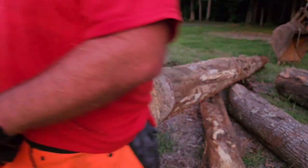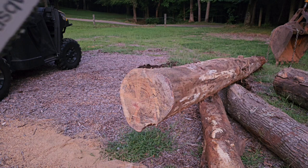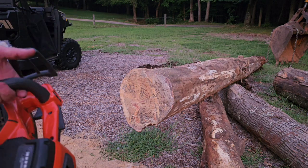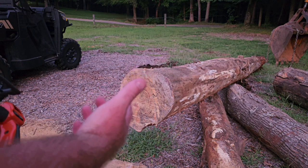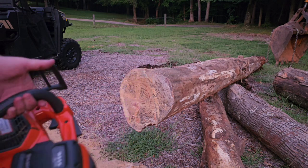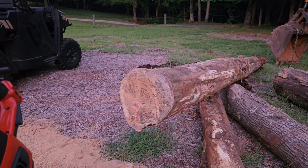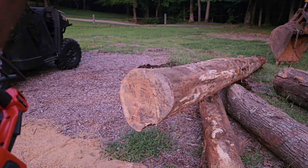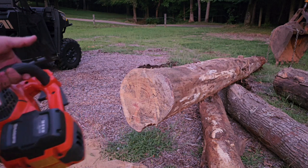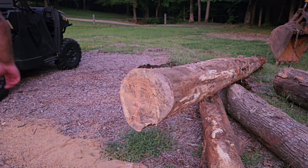I tell you, this little top handle was pretty impressive. I think the chain was shortened. And granted, I'm cutting a ginormous piece of pine. I mean, this is not your typical limb. Most people would use the top handle saw unless you were in a pinch already up the tree, doing some type of crane work and just happened to be in that position within that time. But you know, it's pretty hard pine. It's not super, super soft. All right.